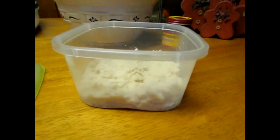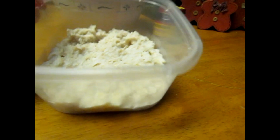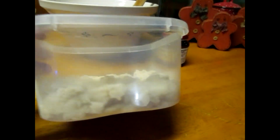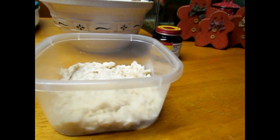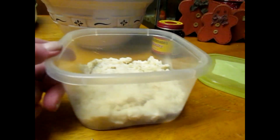Okay, we have our mashed potatoes in the tub. There's probably about half an inch, maybe an inch in places, and that looks good. That's about what we want. Leaves plenty of room for the worms to go up the side and for us to harvest them without them being all over the lid and stuff. You can still harvest them off the lid, but it's a lot less messy to have enough depth to where you don't have to. And then we'll do that. A little fit on tight, so we're going to go ahead and add some microworms to that.